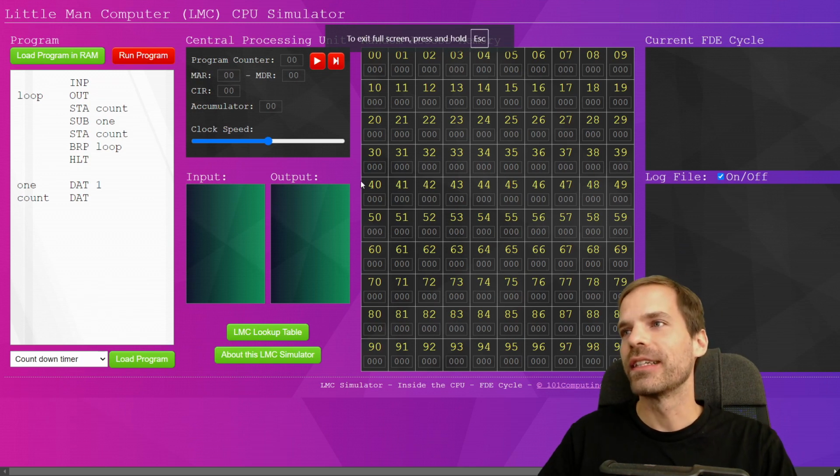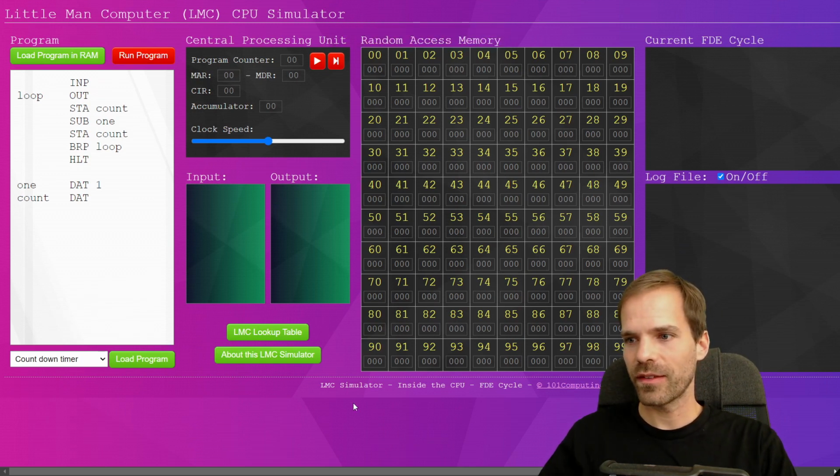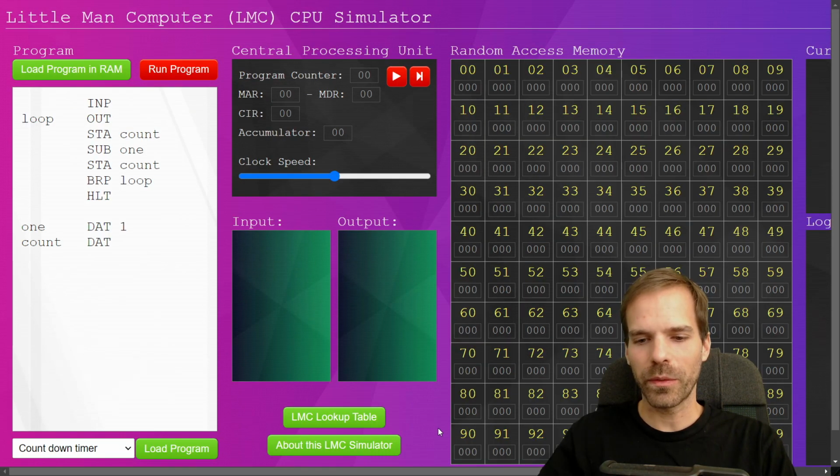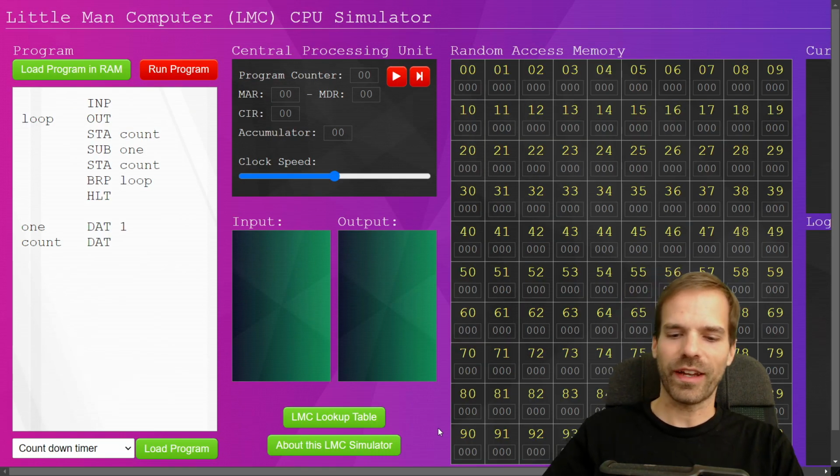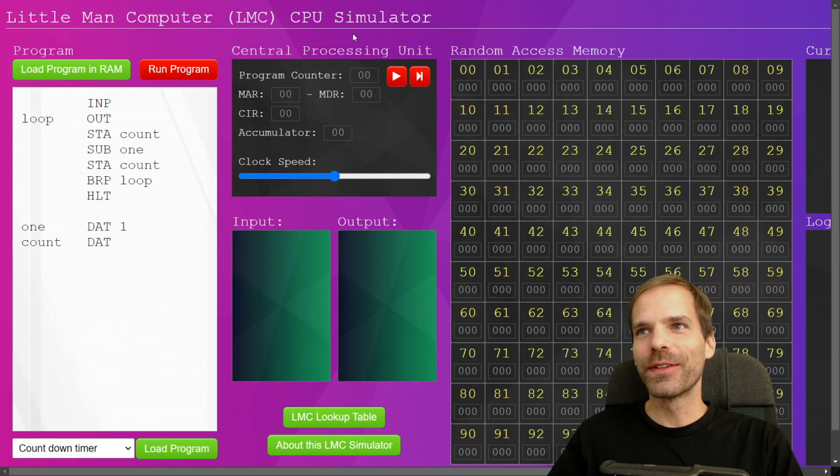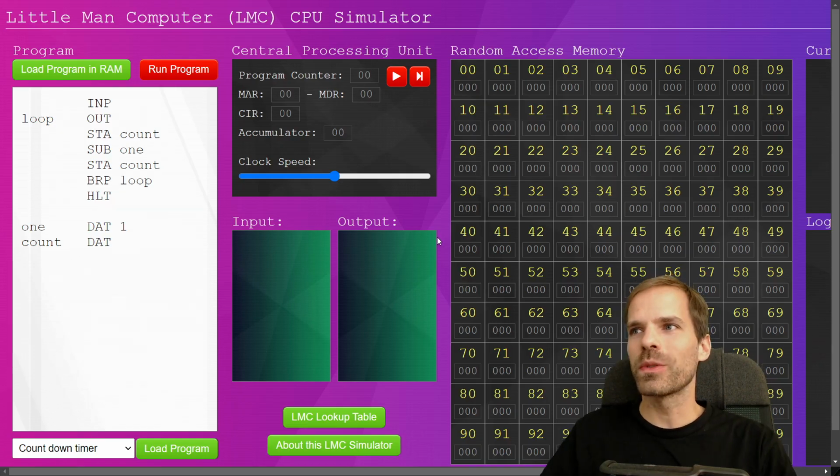Holy shit. I don't like to have this space down here though. This doesn't look good. Now I'm sitting all the way in the data. That's fine. Okay, welcome to the LMC, the little man computer. I haven't actually worked with this before. I just thought it's helpful and I kind of like the background color. Let's have a look what we see here.